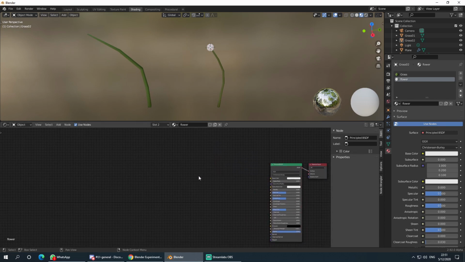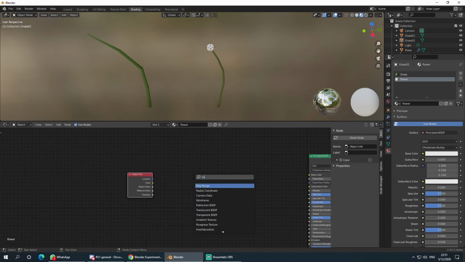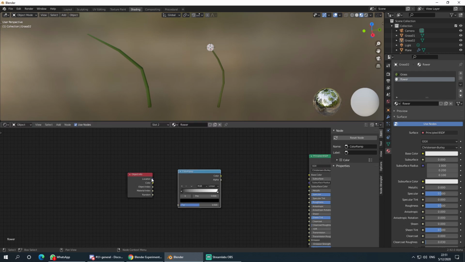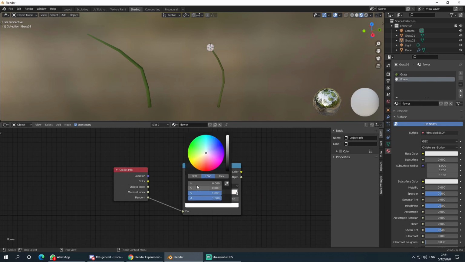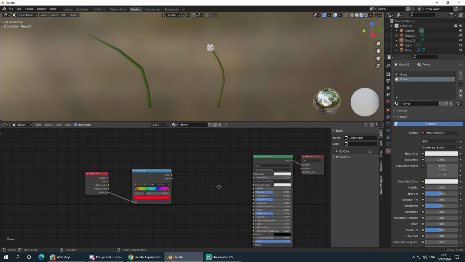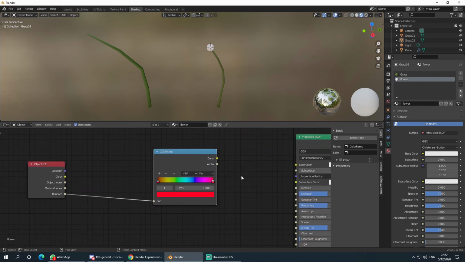exit edit mode, and then we will use also the object info, ramp. We can use, I don't know, a rainbow.